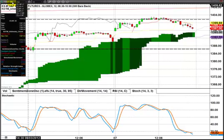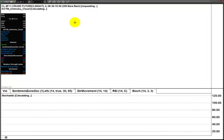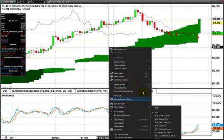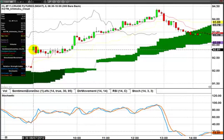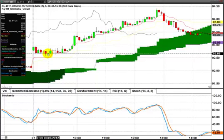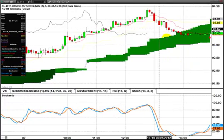Let's look at crude. How did crude look? I traded crude on a 5, and I traded with the Ichimoku cloud. Let me make sure my time interval is right once again. So very similar thing in crude. This morning we opened up, let me get the 8:30 bar, at 92.79. Got the low at 92.50 within the first hour of the day. It was off to the races. Got up to this 94.40 level. Sold back off when the futures sold off.